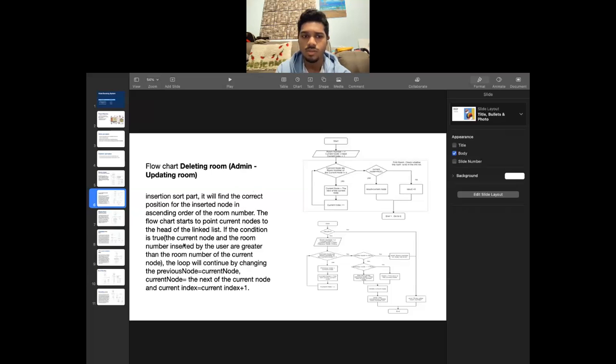If the condition is true, that the room number inserted by the user is greater than the room number of the current node, the loop will continue by setting the previous node equal to the current node, the current node equal to the next of the current node, and the current index equal to the current index plus 1, as shown in the flowchart.